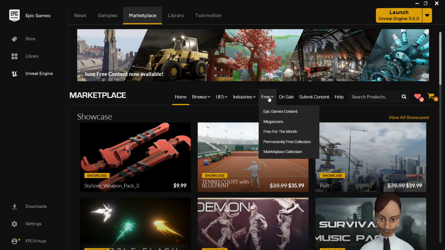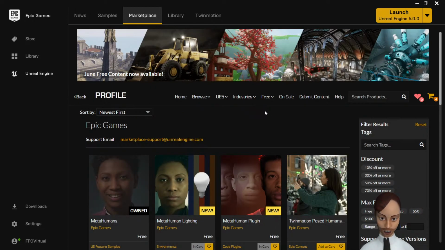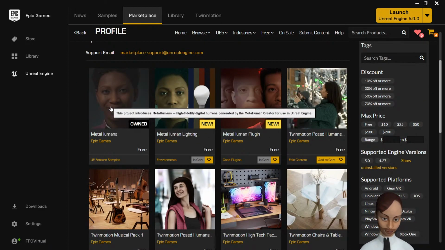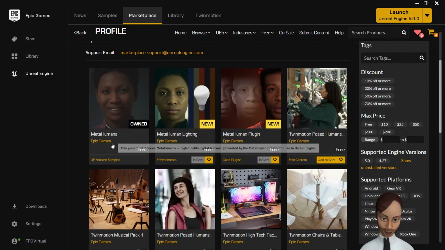So you want to find the free and try Epic Games content, and it should show up immediately, the first thing being featured. So you've got MetaHumans, which I already own. I highly recommend you get this one, because that's how MetaHuman started. So you want that one, obviously, and then the MetaHuman Plugin.